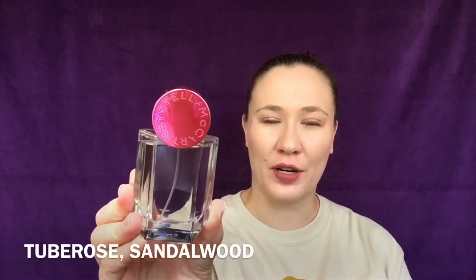Next up is Stella McCartney Pop, and this was not something I was planning to pick up, but I did find it at TJ Maxx, so that is why I got it. It has a light scent to it, and Kathleen Lights describes it as smelling like Barbie. And I get that. It has kind of like that scent of the vinyl that Barbie is made out of. It has a light scent of that, and Barbies don't smell bad by any means, and it doesn't smell like plastic, but they have their own unique scent, and I think that's really captured in this, and you can smell that, and it lasts a long time.